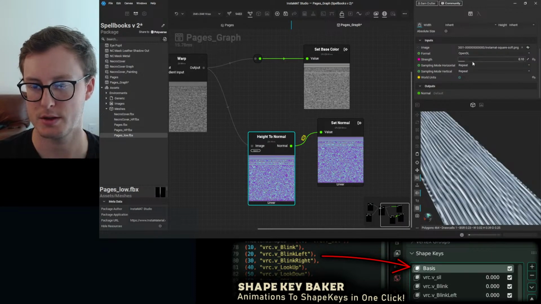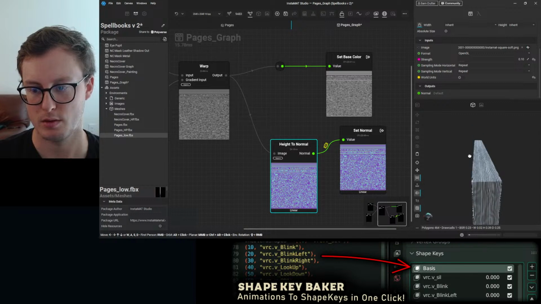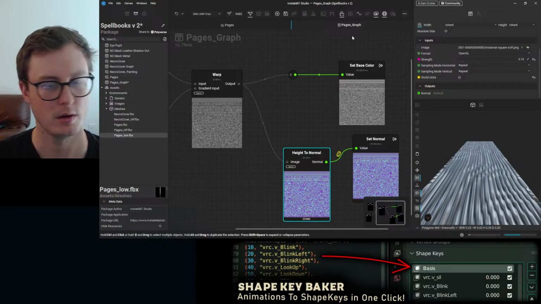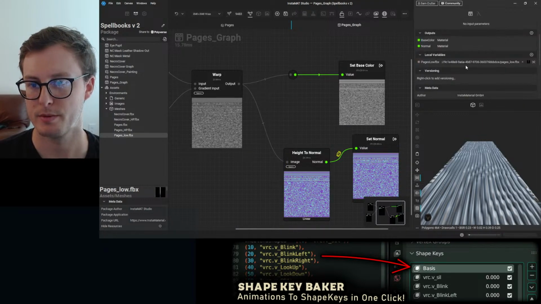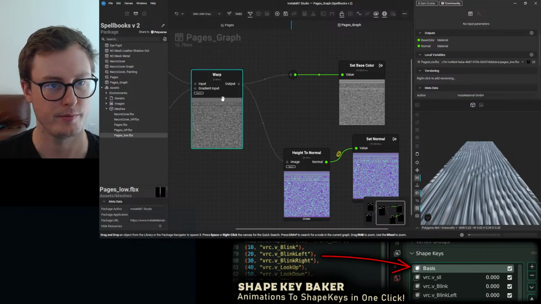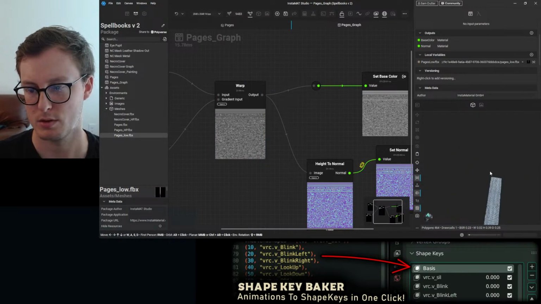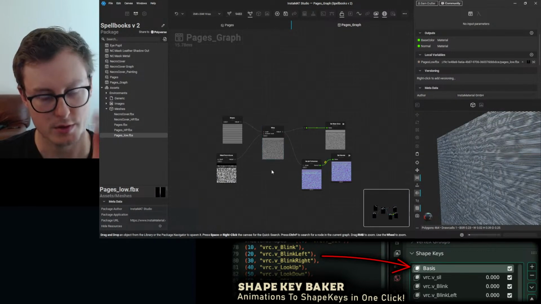Don't really know what that does there. Cool. So there's the edges.